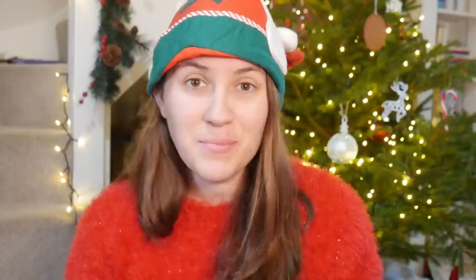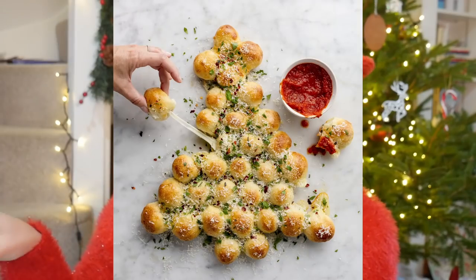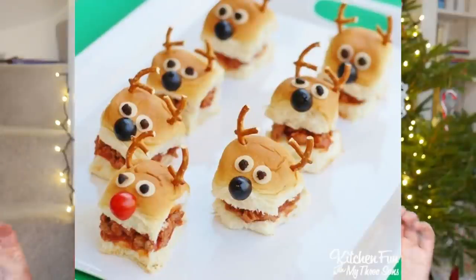So what do Americans eat at Christmas parties? Some traditional options would be meatballs, little hamburger sliders, dips like queso or spinach and artichoke, and little finger foods. Also anything you can shape into a Christmas theme, like pull-apart Christmas tree garlic bread or reindeer pull-apart appetizers. In America we really go for the look of the food rather than sticking to traditional Christmas options. Don't be surprised if you find a Pinterest concoction that looks like Santa's sleigh.